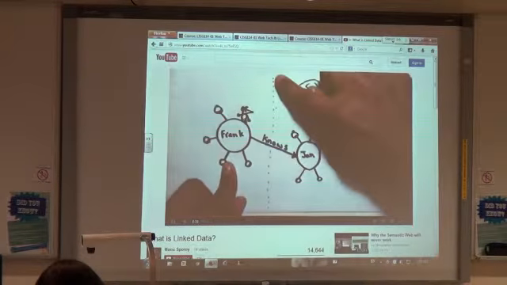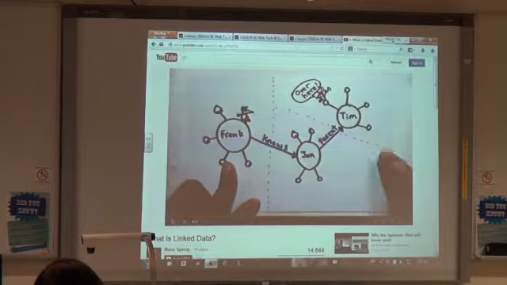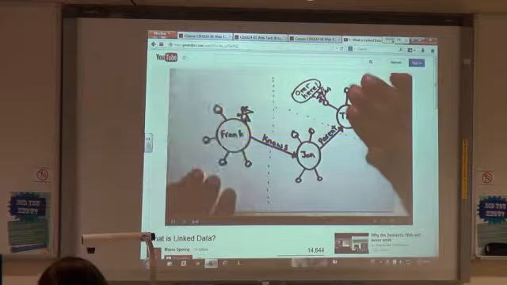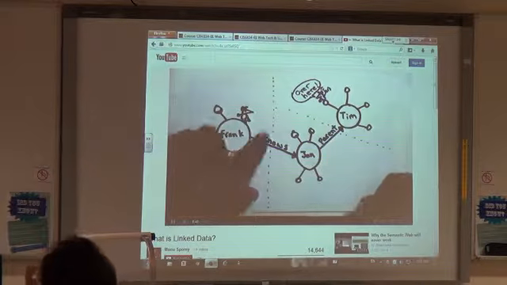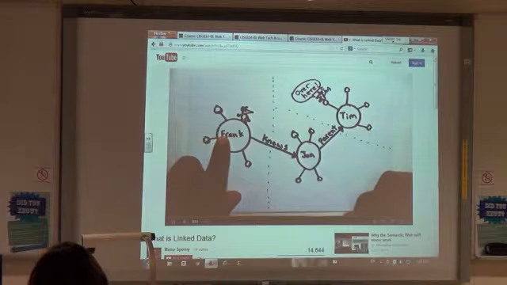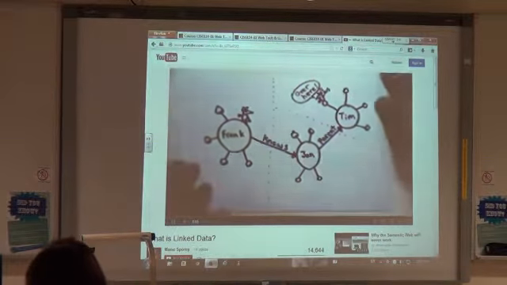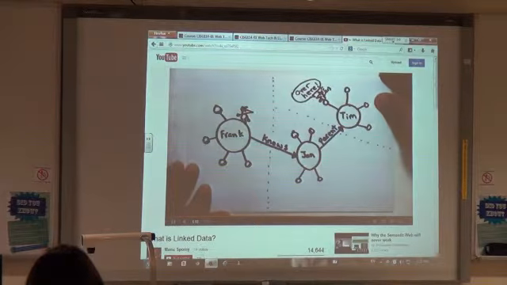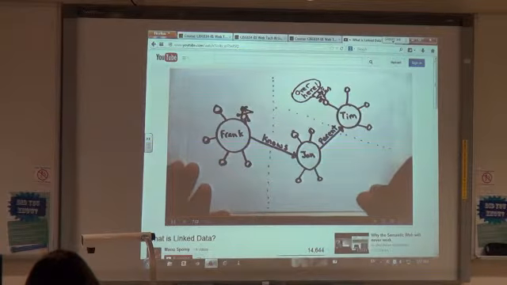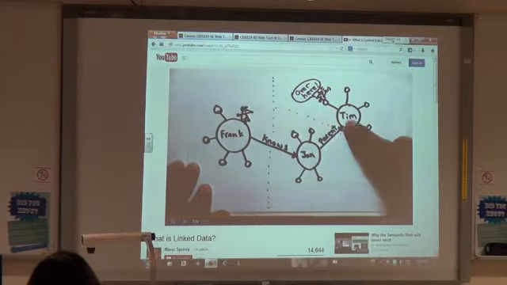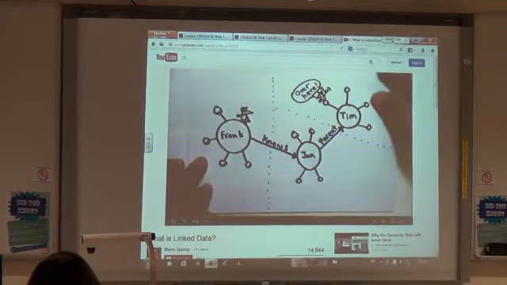And the really cool thing is that these green lines represent the borders of websites. So this is one website, this is another website, and this is yet another website. So linked data is data expressed on a website that can traverse via links to other websites. And that means that the web becomes this global information repository where you can ask the web questions like who is Jan's parent, and it would be able to start on one website, follow the link to another website, and answer the question for you.